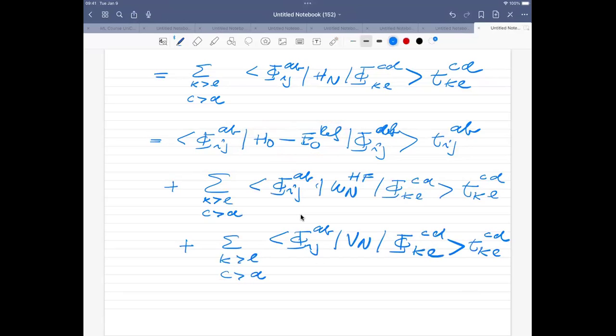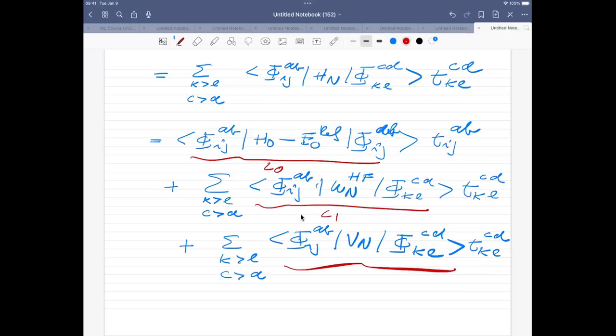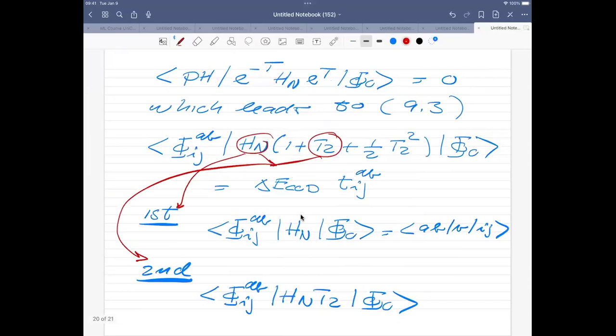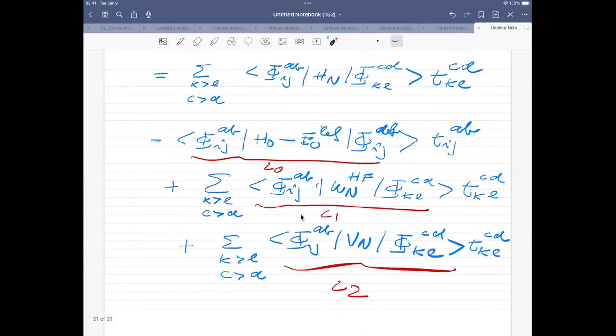Now, before we do that, let me just relabel these terms. I'm following Shavit and Bartlett in their textbook. I'm going to have that term, this term L1 here, and then this term L2. Then I also have a fourth order term, a square term in P2, which is this term which we have here. We are coming back to that one a little bit later. So let's look at these terms first.